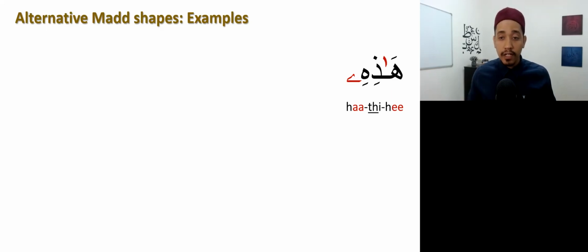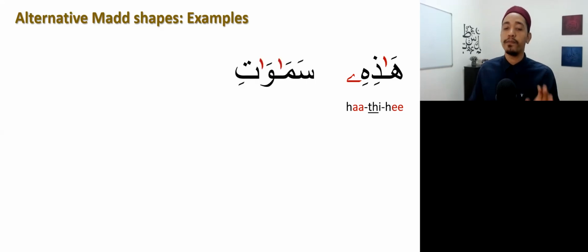Even if they don't have the mad shapes, sometimes they write this without the mad shapes. When you write in Arabic today, you write this word without the mads, but you still pronounce it as hadhihi. That's why this rule is very important, especially when learning Arabic, and why I did not want to leave it out. It's one of the most important things when reading Arabic. Otherwise, you're really going to be clueless, because you will read this word incorrectly. Anyway, here we go.